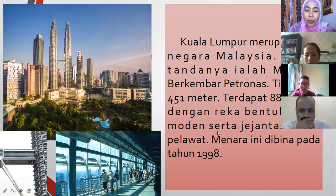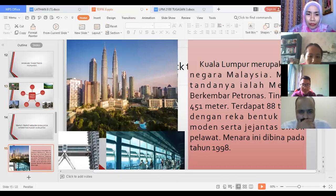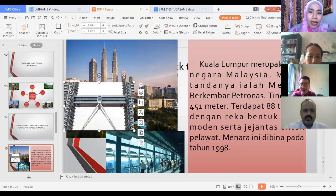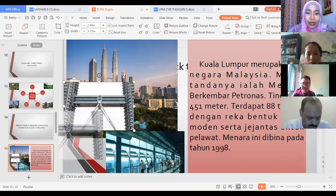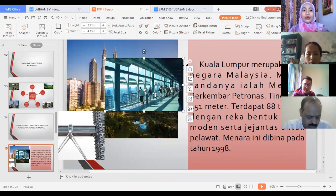With Islamic modern designs, and bridge, you can see the bridge. I try to make it the small one. Wow, the pictures not come up. Okay, you can see this is a bridge. This is a building A. This is a building B. Okay, so in the middle they put the bridge. And the bridge for visitor. Okay, the Twin Tower was built in 1998. All right, so now this is a view from the bridge. Okay, you can see the environments in the outside there from the LCC.